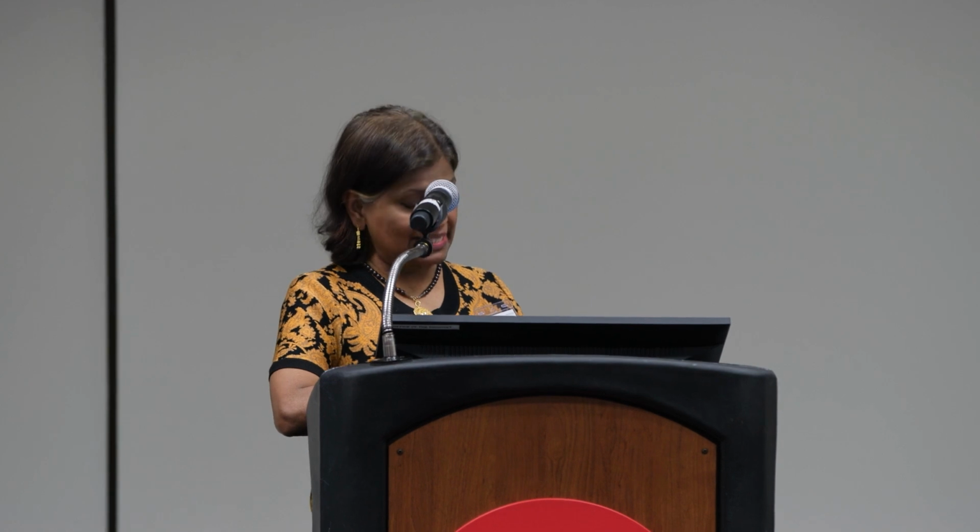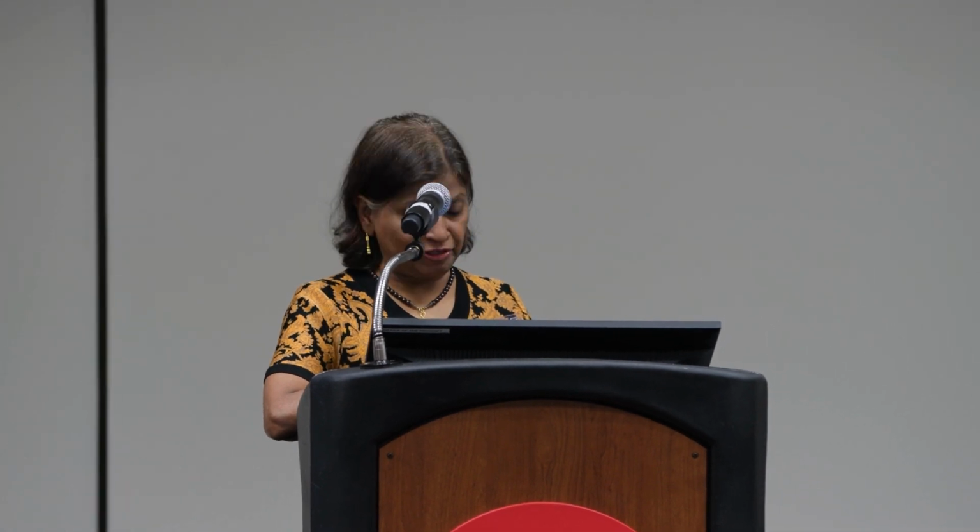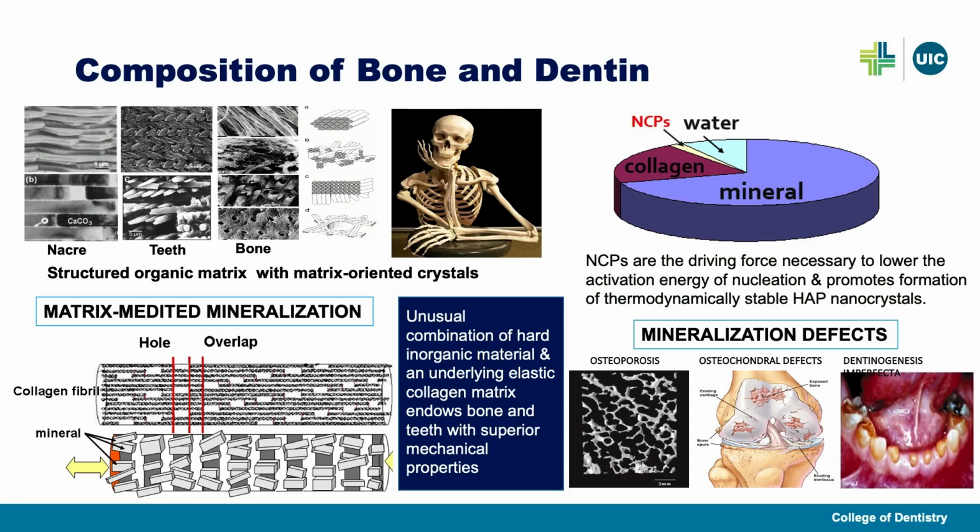So biomineralization, the biogenic formation of mineral deposition, is one of the most widespread processes in nature. If you look around, the key feature during the development of nacre, the shell, or teeth and bone, is that the crystals are all uniformly sized and they have a crystallographic orientation. So my lab is interested in looking at how bone and teeth calcify.